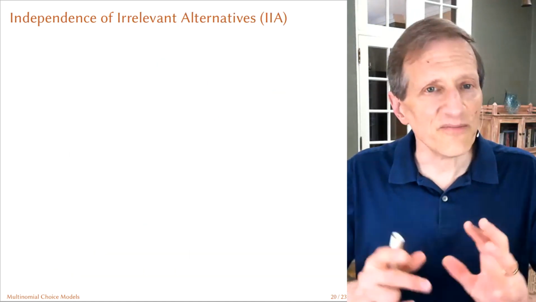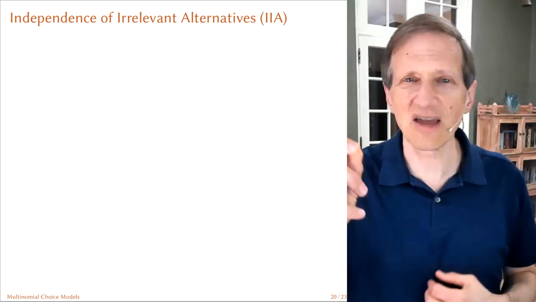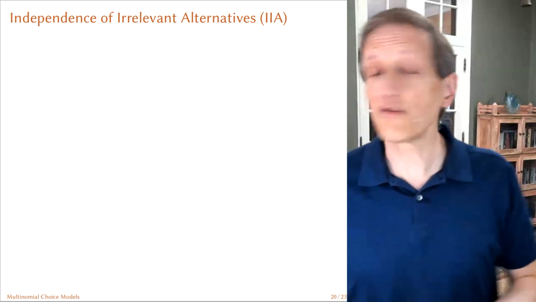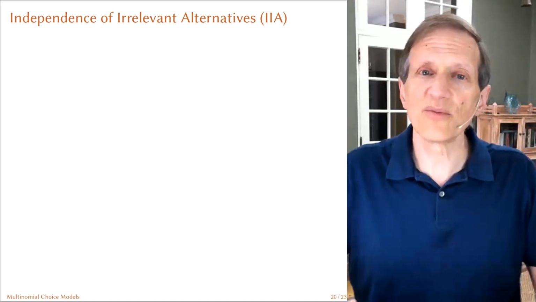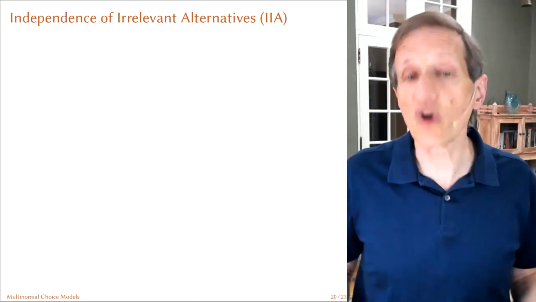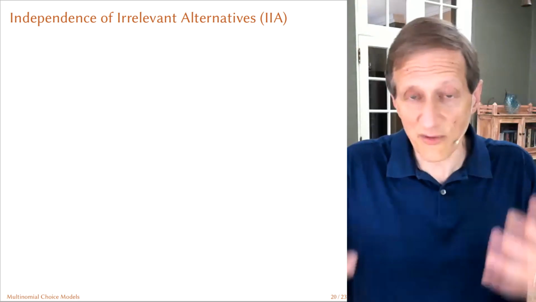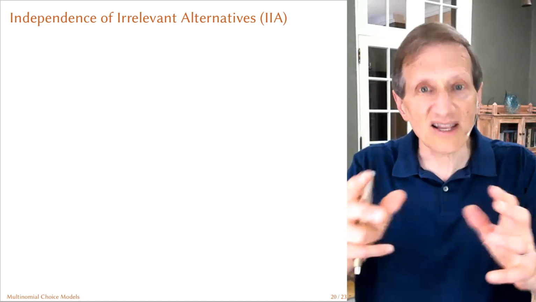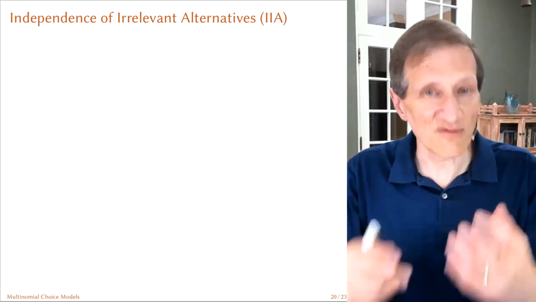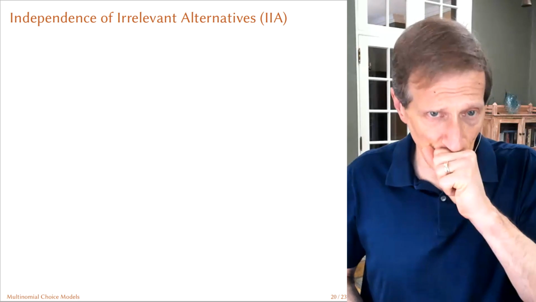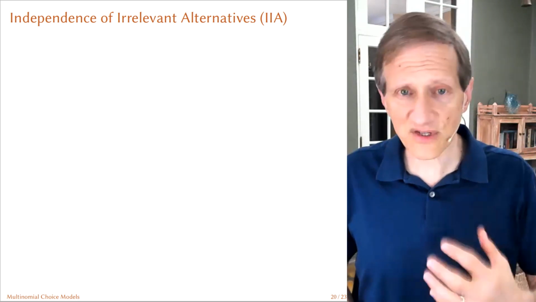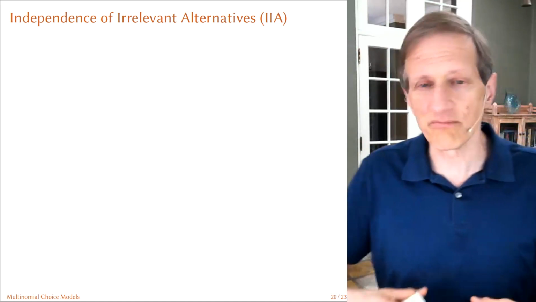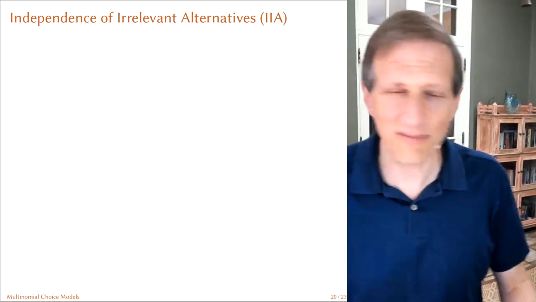Okay. There's a key assumption that makes multinomial logit appropriate. If it's not right, then multinomial probit could be appropriate. But of course, it makes other assumptions like normality and stuff like that, so it may be wrong. But let's understand this assumption because it's very substantive and meaningful. It's the independence of irrelevant alternatives. Turns out there's an assumption by the same name in social choice that means something else.